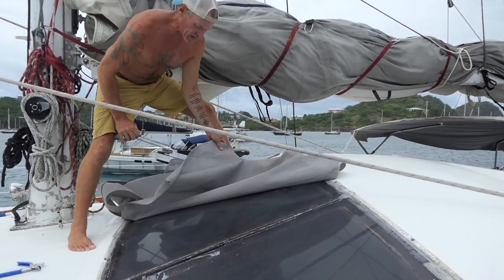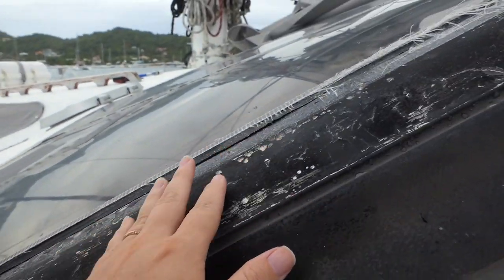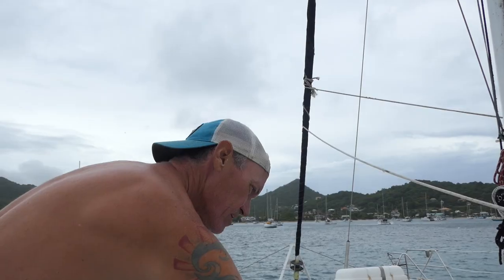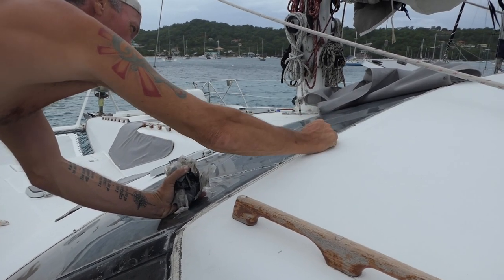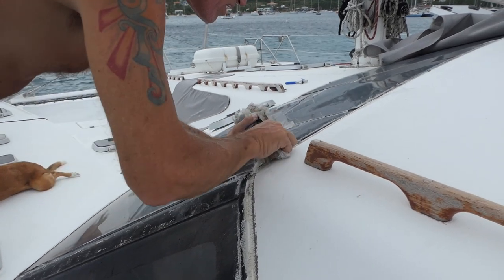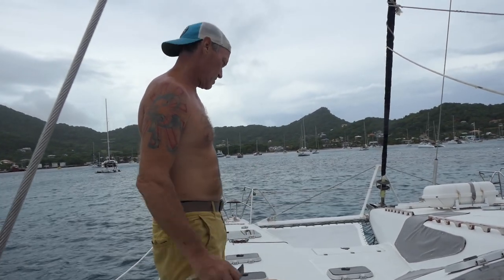For now I'm just going to leave that one alone and try to get some sealant in there before it rains again. I'll hit all this with some life seal. This stuff is like carpet tape — it's completely disintegrated from the UV, so it's not doing anything. Just going to hit them all.